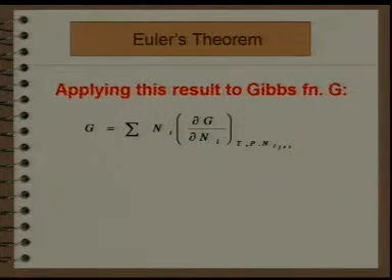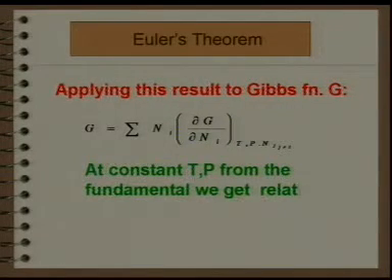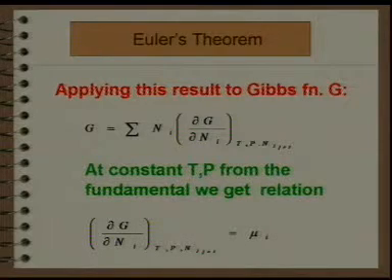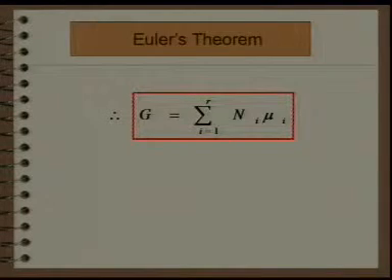Earlier we had given mu i in terms of four different derivatives, isn't it? So, at constant temperature and pressure, from the fundamental relation we have already in fact got this fact that this gradient is equal to mu i. So, we get a one step direction towards understanding what this mu i is. You put it together here, you will get the result G will be the summation of Ni mu i. So, chemical potential is directly related to the Gibbs function. So, you are coming closer to the other thermodynamic properties now.